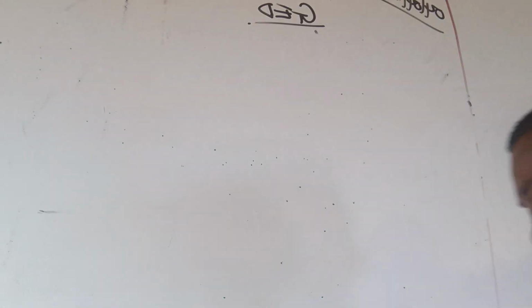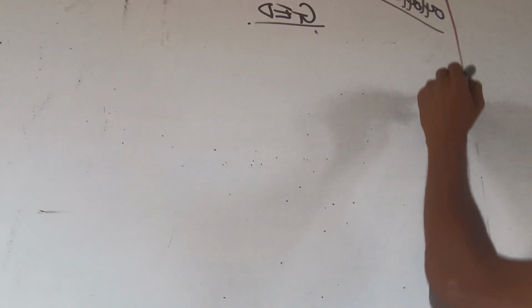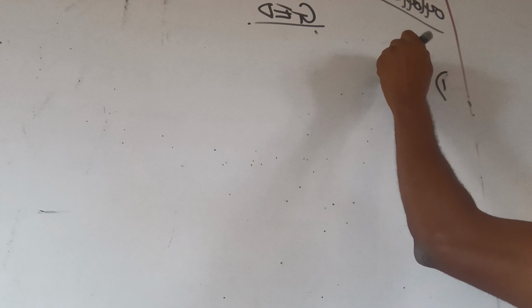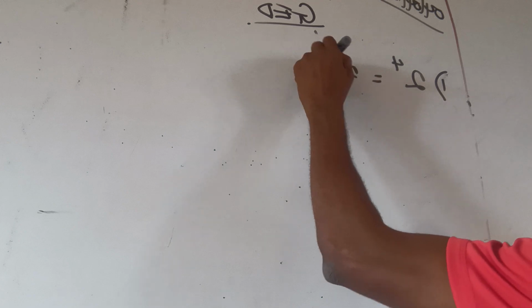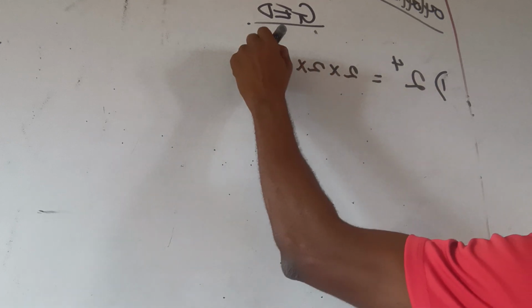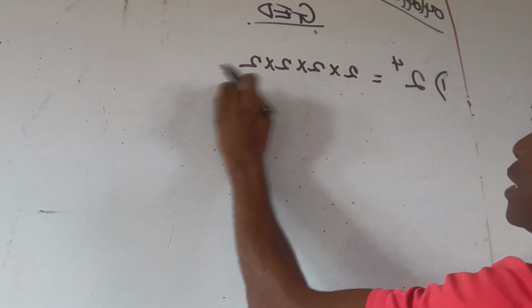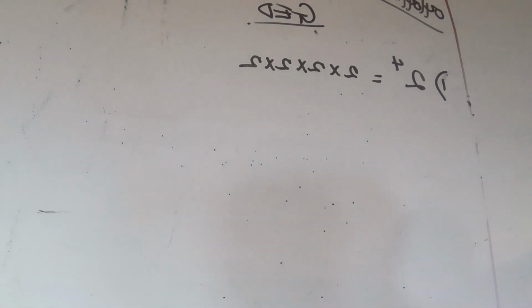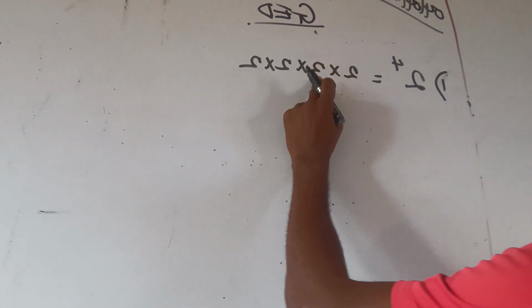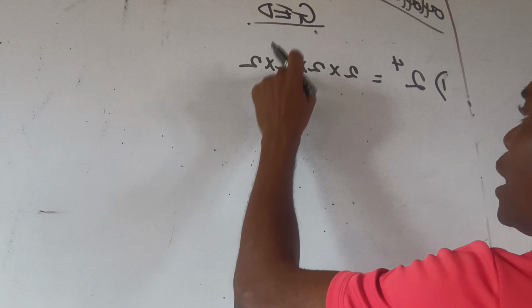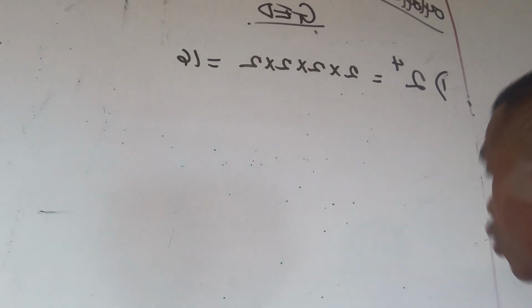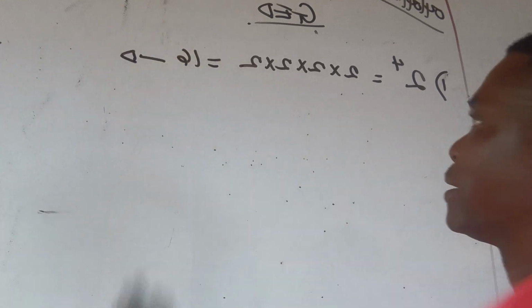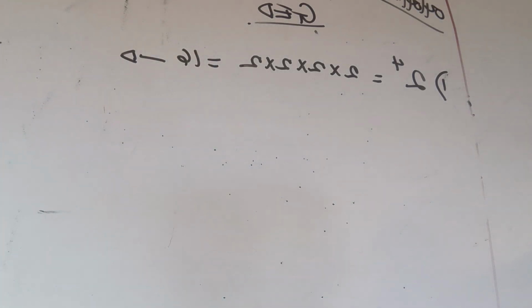So we have the first one. Question 1 is 2 raised to power 4. You already know that 2 raised to power 4 is the same thing as 2 times 2 times 2 times 2, 2 written in 4 places. Then we multiply it out. 2 times 2 is 4, times 2 is 8, times 2 is 16. And what option is that? Option D is the correct answer. Can you see that?